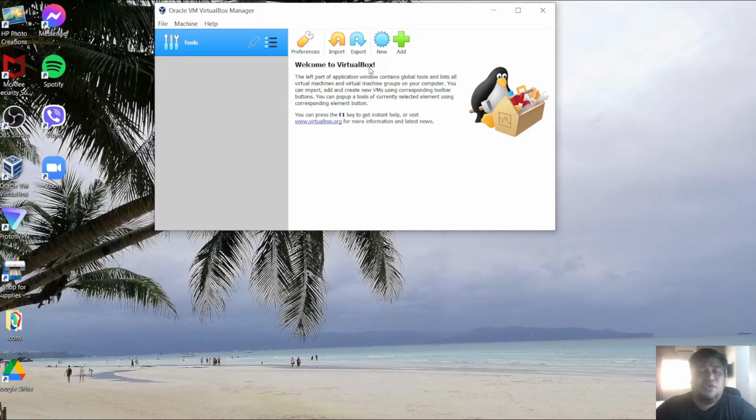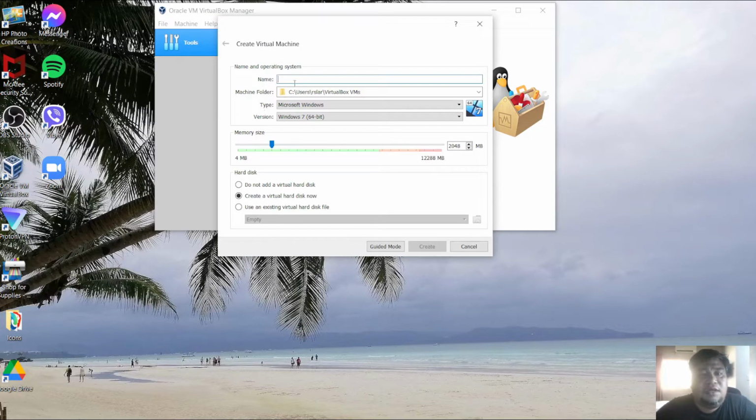So how to create a virtual machine in our VirtualBox? There's an icon here, New, or you can go here in Machine and New. If you already have an existing VirtualBox image, you can click Add, but we don't have an image, we have an installer, so you click New, and then we name our virtual machine. Let's name it Ubuntu 22.04, and it will be installed here in this machine folder. I'm not going to change it. Drive C, okay.